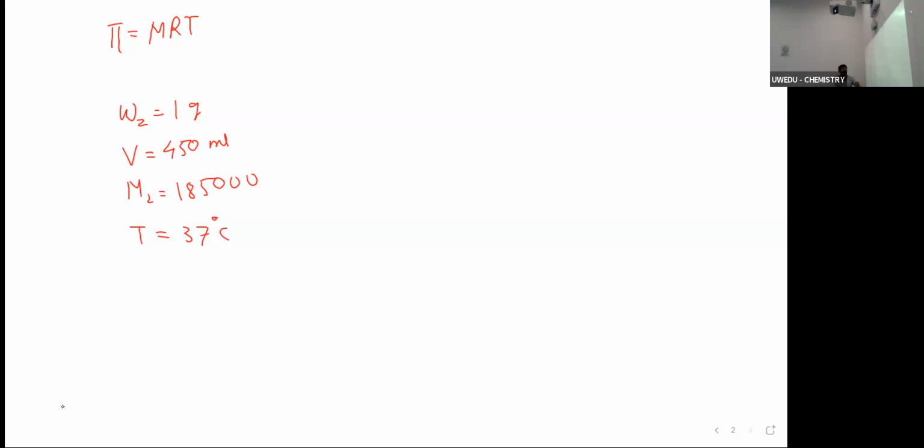But now the molarity also you have to calculate. That means this 450 ml, you may have to take into meter cube. So it is more complicated. So what we'll do, we'll just calculate first in bar, and whatever we get, we multiply by 10 to the power 5. You get the answer. Calculate. R is 0.08321 and temperature is 37 degrees Celsius. Calculate the answer.